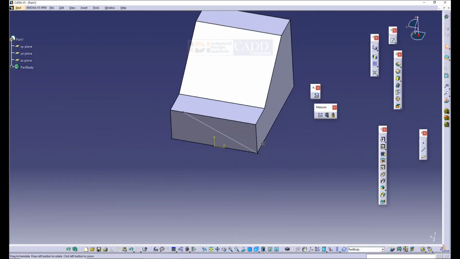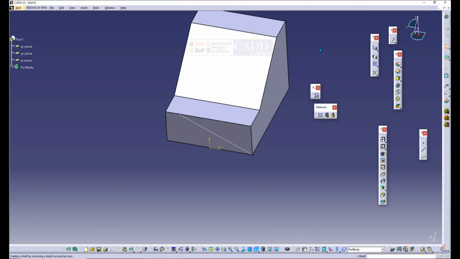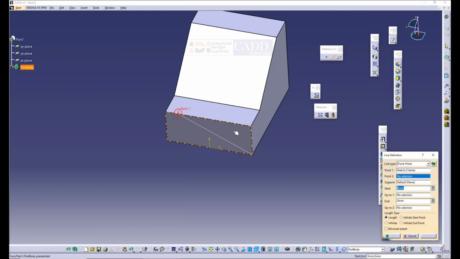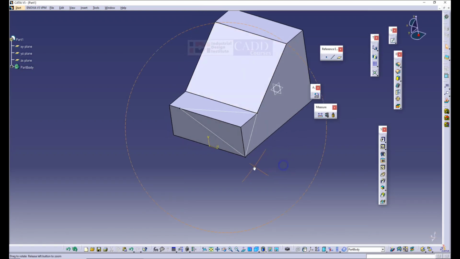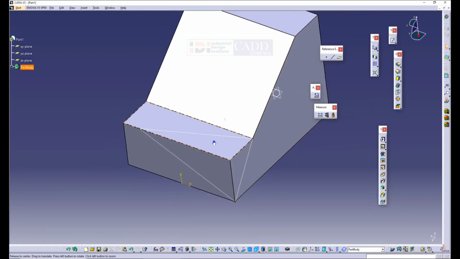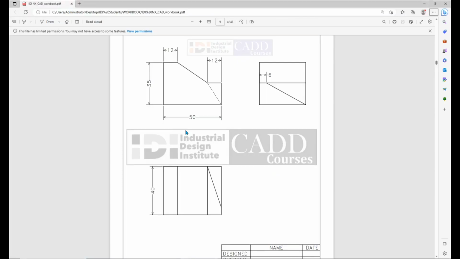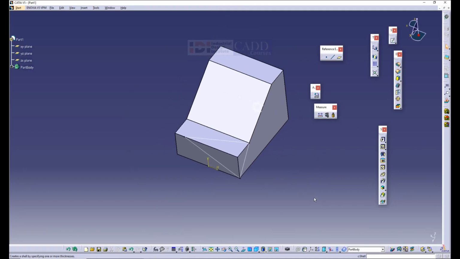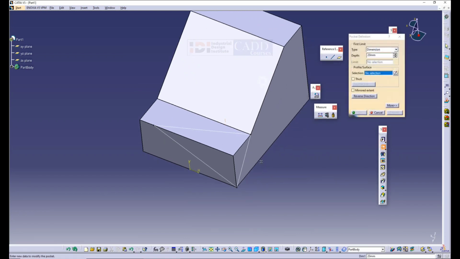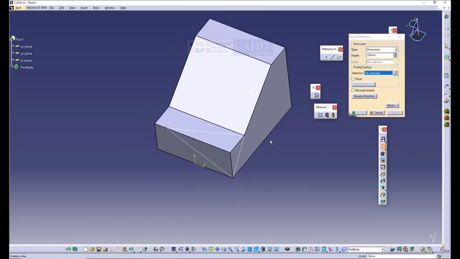And here there is a 3D element which is called reference element. I can pick the line and I create it in 3D space. So this is how the profile looks. Here I need to cut this part. So what I do, I need to cut. If I select the pocket option in Catia, you can see it is not picking up, it just picks only a line.